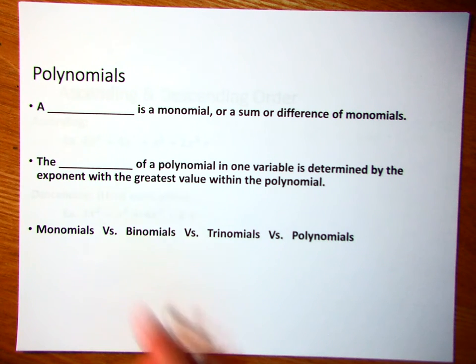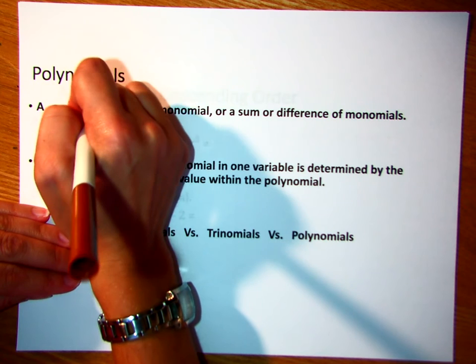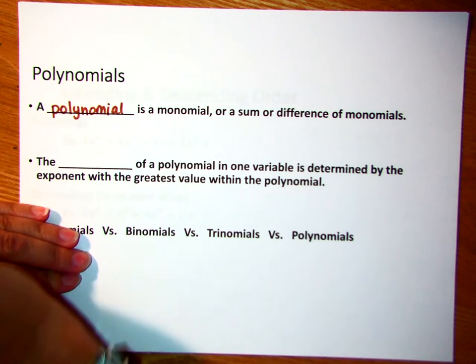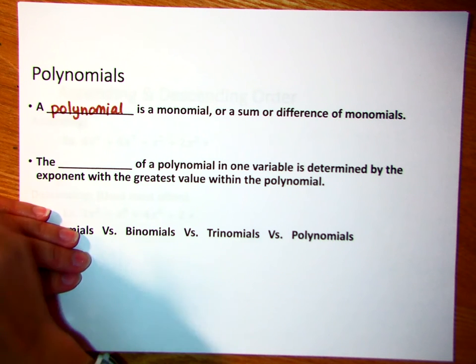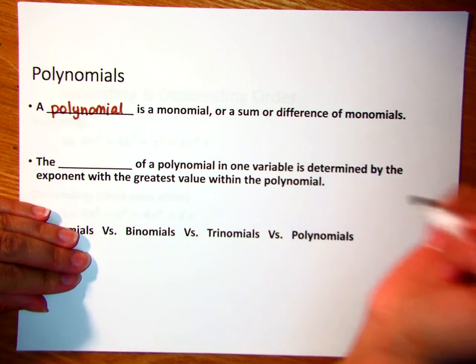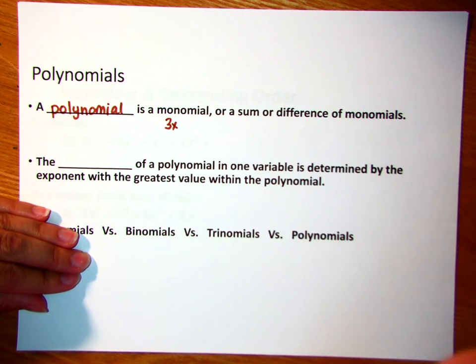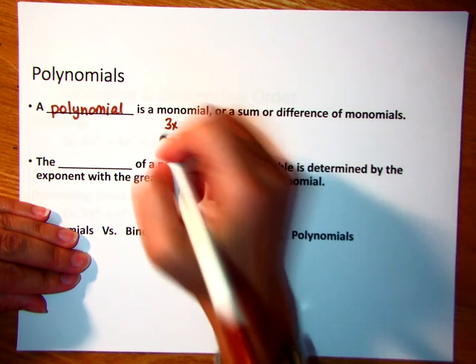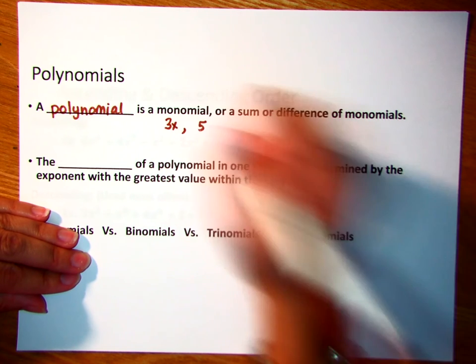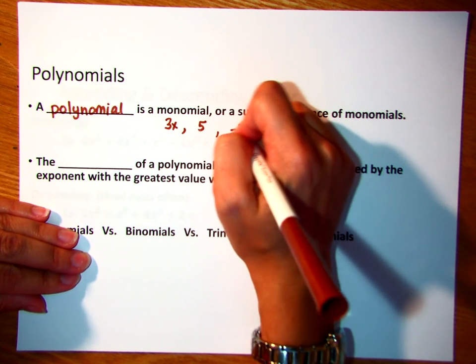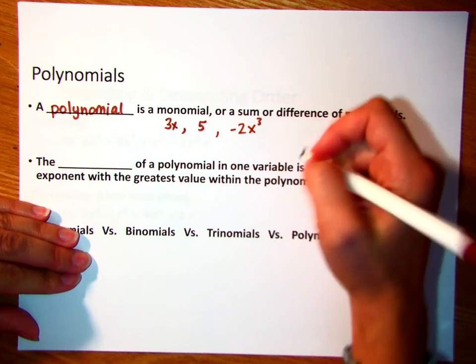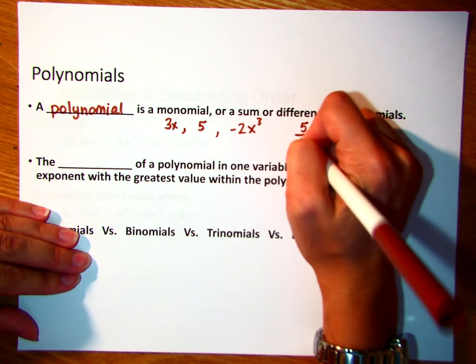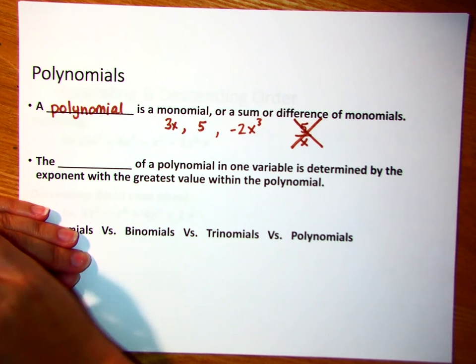So we're dealing with polynomials. A polynomial is a monomial, binomial, some of them. Essentially you're adding or subtracting a bunch of monomials together. Let me show you what a monomial looks like. A monomial could be something like 3x. It's just one term. Or it could be something like the number 5. Or it could be something like negative 2x cubed. But the main thing here is our variables are in the numerator position. What's not allowed is something like 5 over x. That is not a monomial. So you cannot have the variable in the denominator.